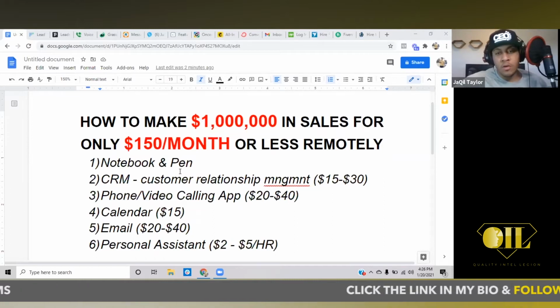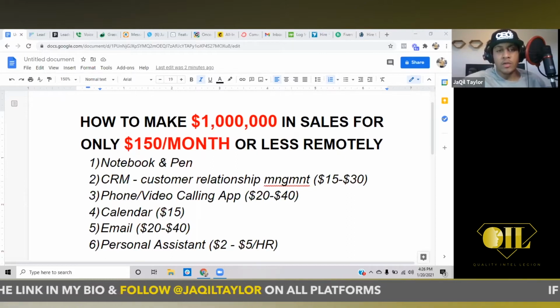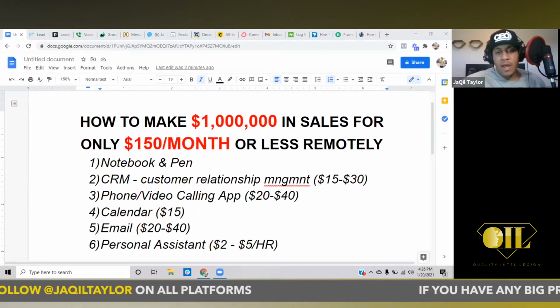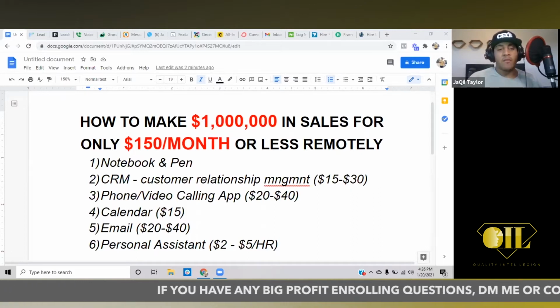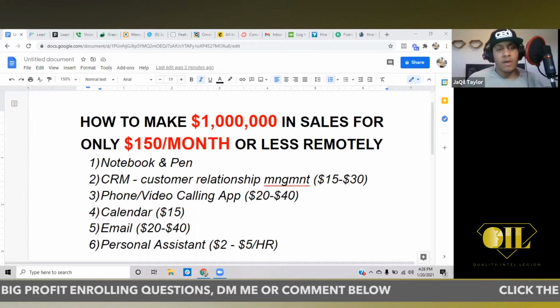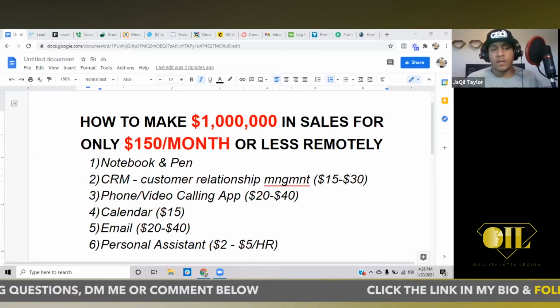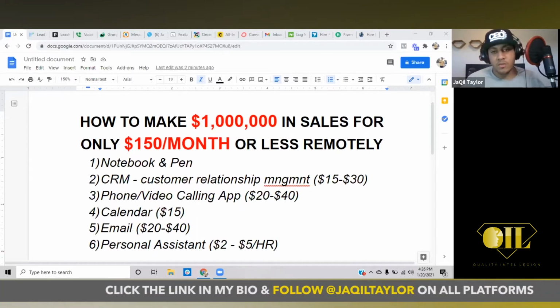Do not use Evernote. Do not use your notebook in your phone. Do not use any type of digital notebook, right? Literally use a notebook, a pen, and pad, and just jot down the notes with your hands. For one, this is going to help you take better notes. You're going to be able to actively listen and jot things down quickly that most people who are trying to use Evernote and all these other digital systems are missing.